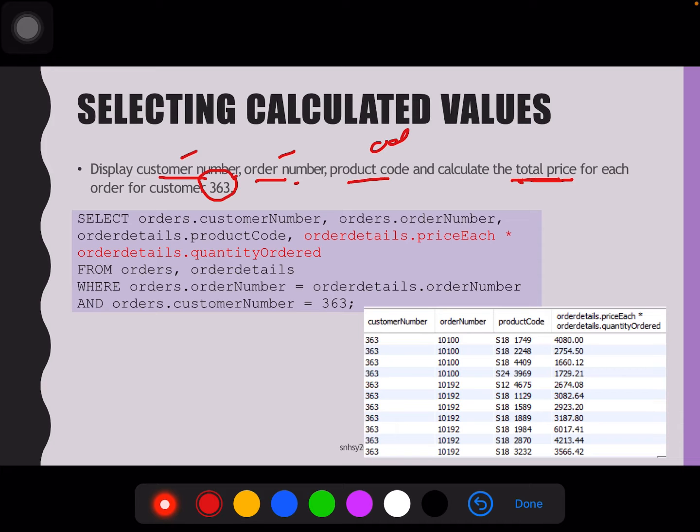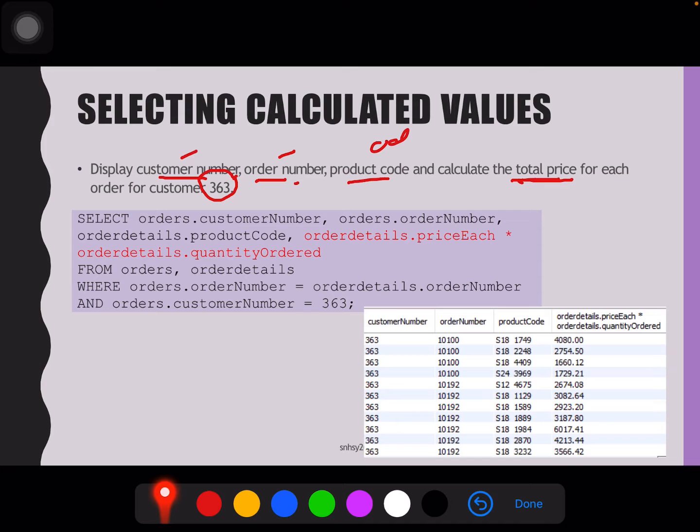That is why in this example we use select orders.customerNumber, meaning that we read the customer number from the orders table, and then orders.orderNumber, the order number from the orders table, and then orderdetails.productCode from the order details table.